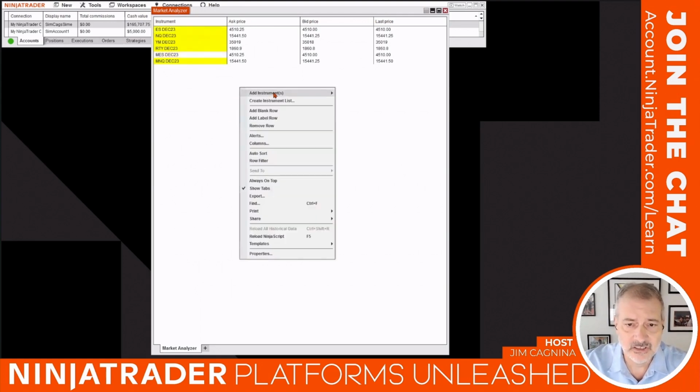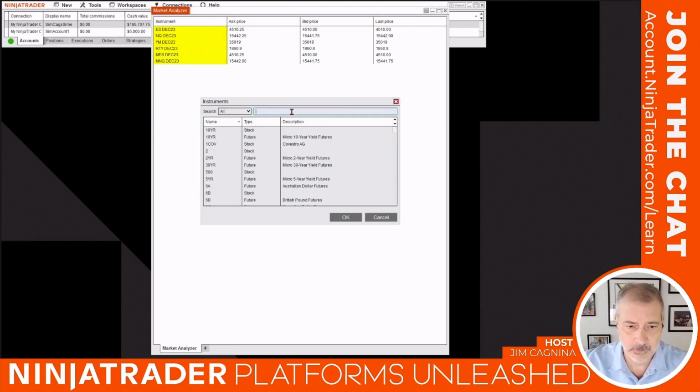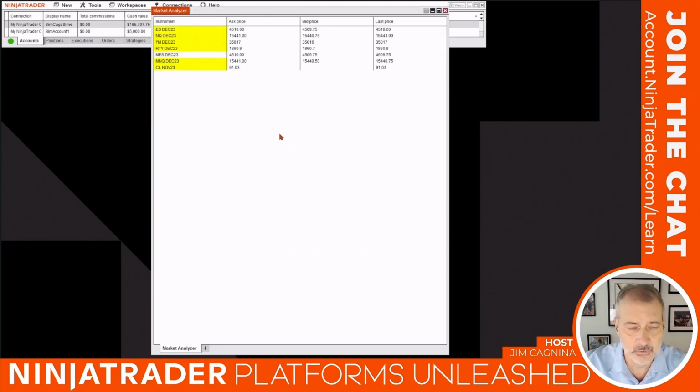Let's add some energy markets here. Let's right click, and I don't know, let's add crude oil. That seems to be a popular topic these days. Crude oil market is popping. The ticker symbol is CL for the one I want to look at. This is the WTI, light sweet crude.